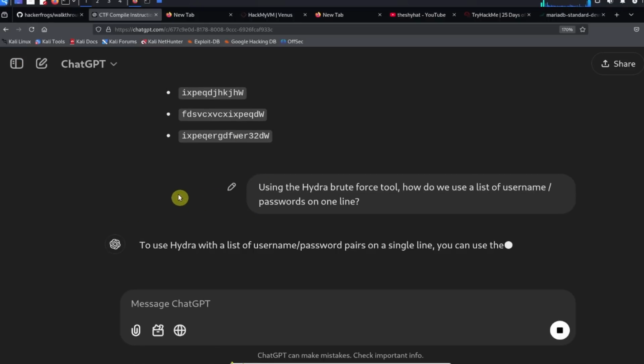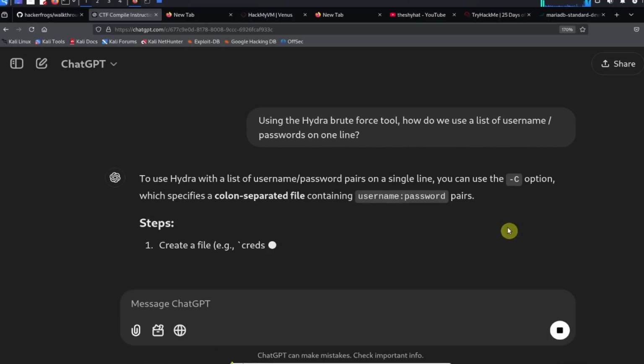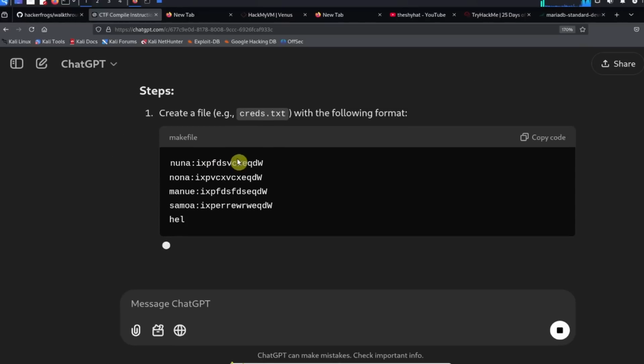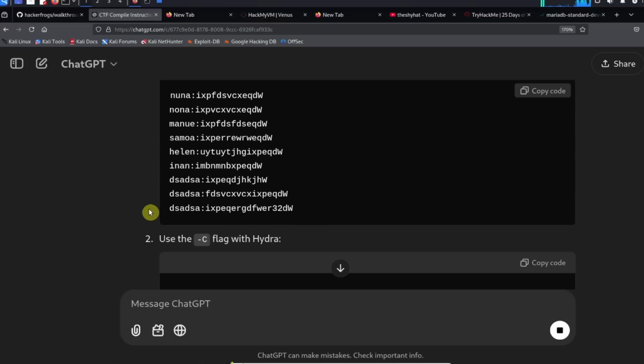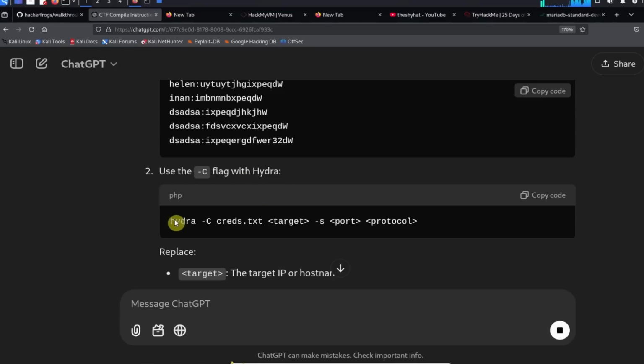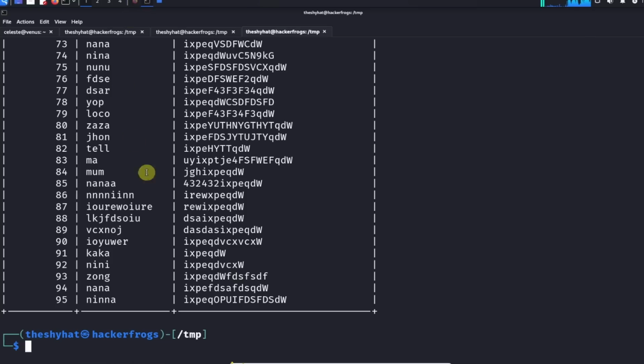Okay. The C option, which specifies the colon separated file containing username password pairs. Okay, so we need to prepare the list over here and then use the C flag with Hydra. Okay, let's prepare the list.